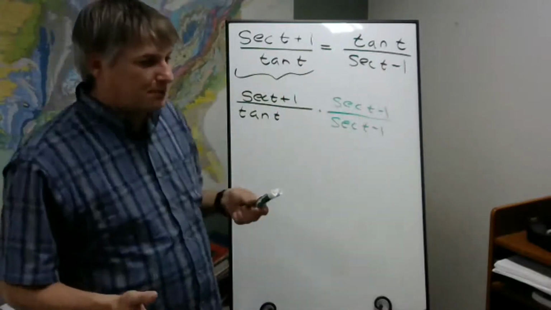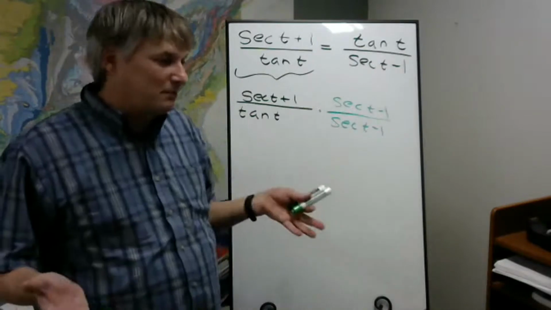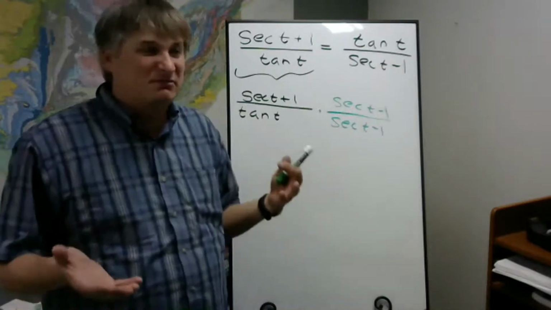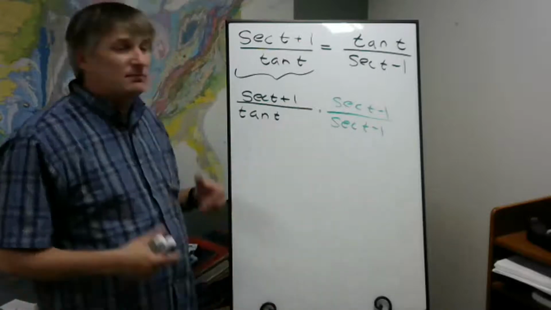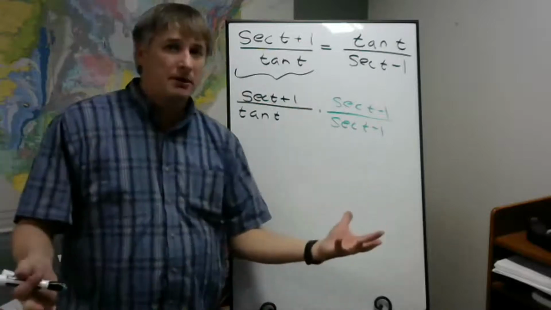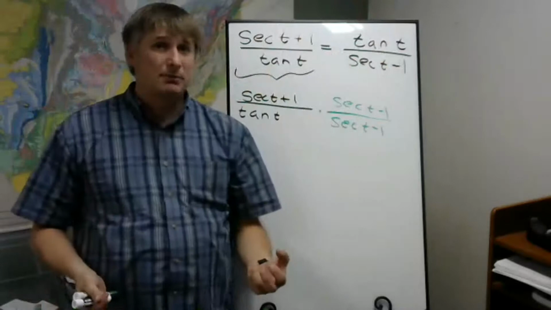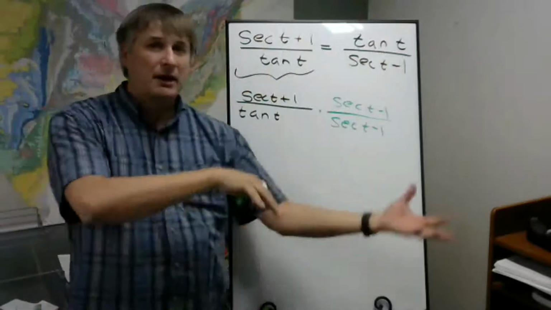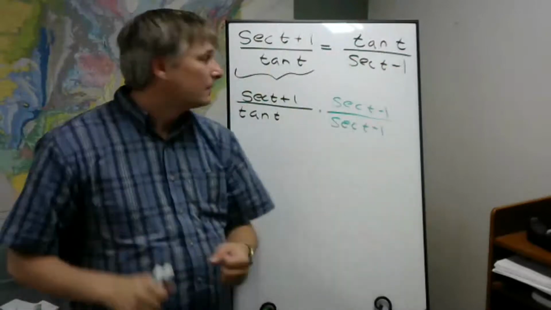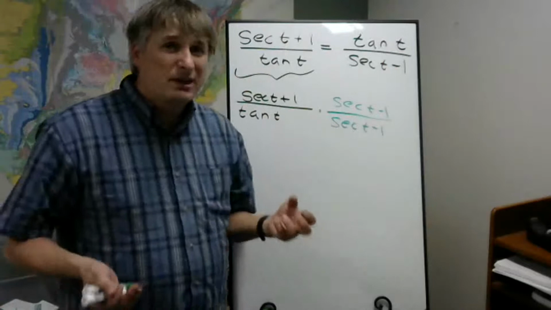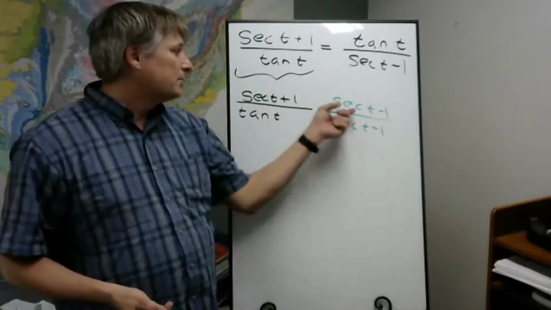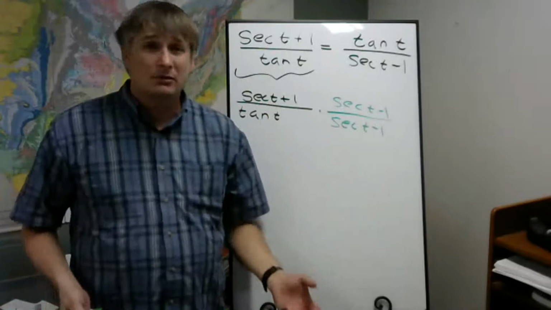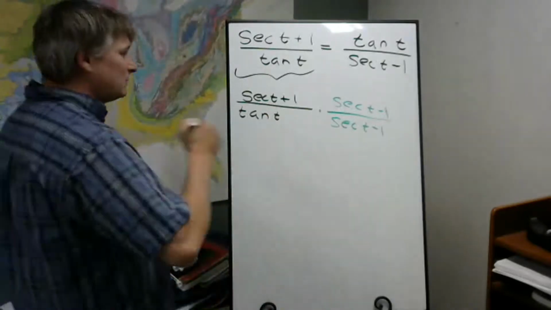This is one of those cases where I don't really know what I need to include so much, or I need to include something new is what I should say. Ideally, we like to take a complicated side and break it down into the simpler side. In this case, though, we do have to bring something in. I'm going to multiply top and bottom by secant t minus 1. And this is what we're going to get.